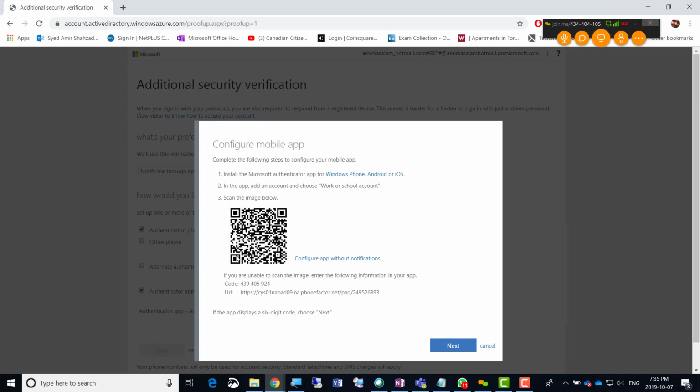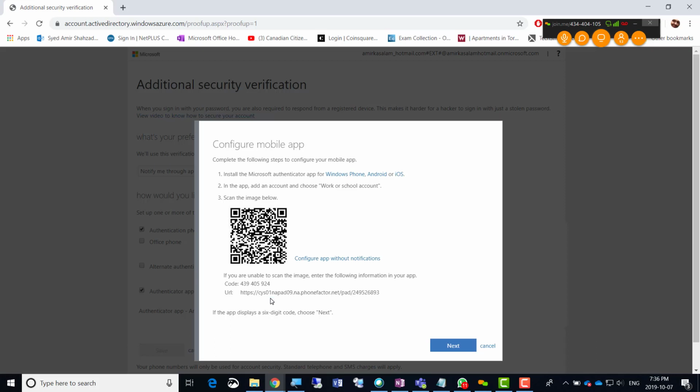893. Okay, so if I click finish on my cell phone after entering that code: activation failed. Make sure that your push notifications are enabled on the phone and your activation code is not wrong. Seriously, 439 405 924. And yeah, it's kind of okay. I'll just put it on my WhatsApp and then copy it from there.